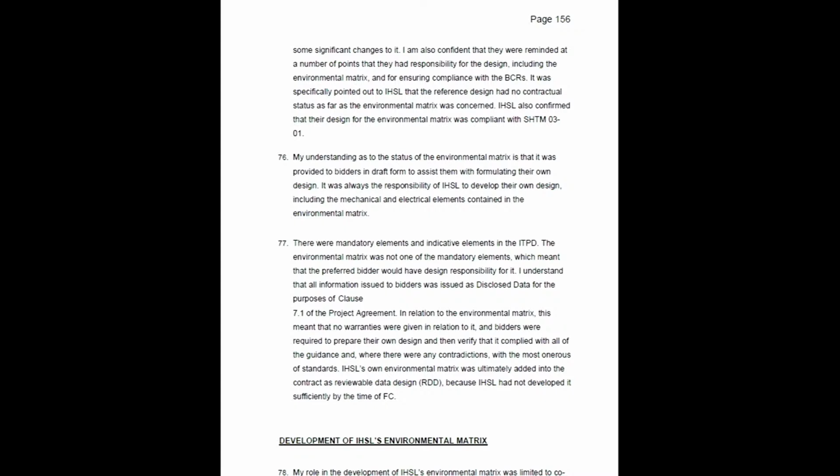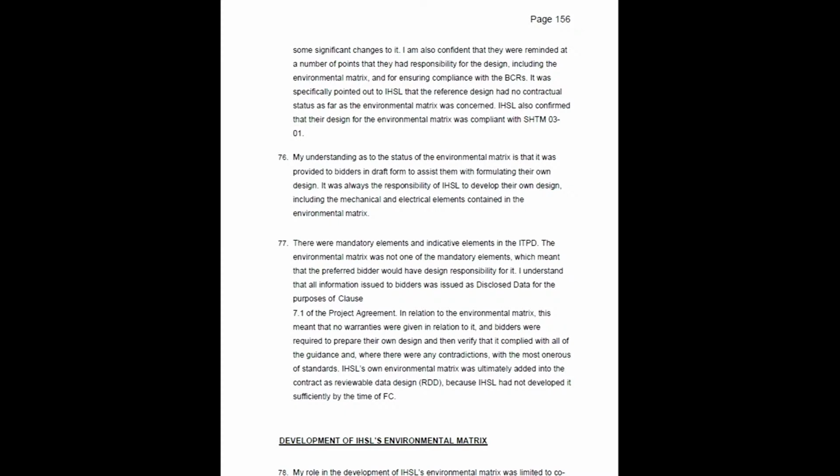There were the changes to Guidance Note 15, which I felt was a significant change. I'm not sure if we discussed this earlier, but RFI 005 was issued by IHSL. Guidance Note 15 relates to critical care areas, and IHSL were asking if humidification was a requirement for the air handling units in the critical care areas.